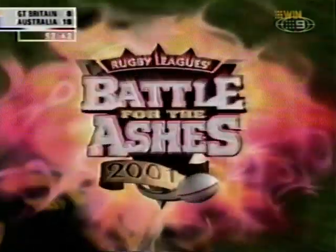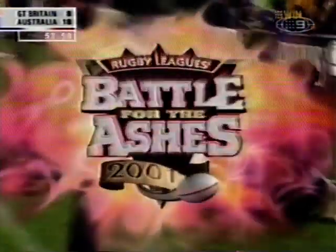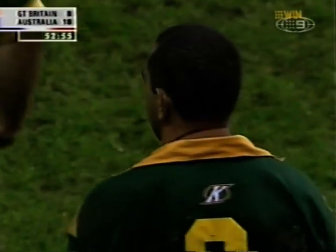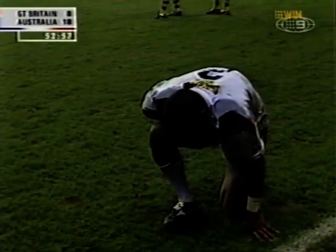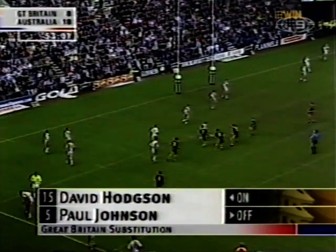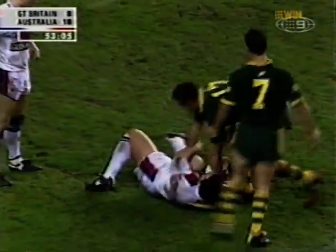Coming right over the top. How much opportunity he's got. Plenty of speed as this guy. It's the turnover because it was not played at by Jamie Peacock. In here, Terry. Peacock certainly going for the man. The opportunities for Nathan Blacklock. And again, problems for Price. Yes, Leon Price hurt once more. That's one. Hodgson's on for the injured Paul Johnson.